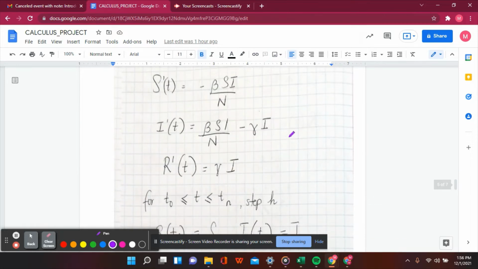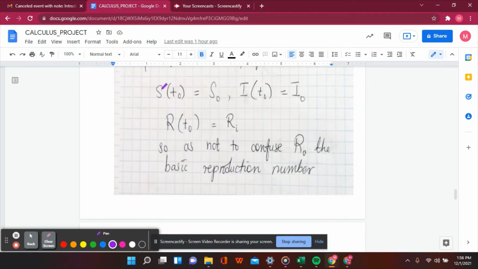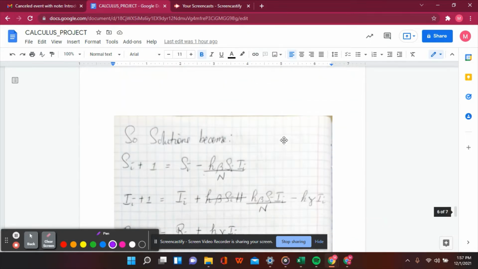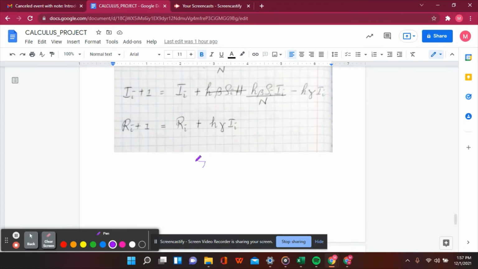So let's go down and take a look at this. Now we have our differential equations here, showing under N. At the start, these are the values. In the beginning, R at T0 is equal to 0. And we also have one really important equation, which is S over N times beta, divided by mu. This is R naught, by the way.